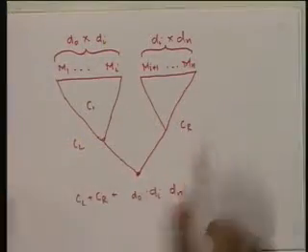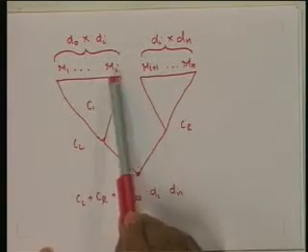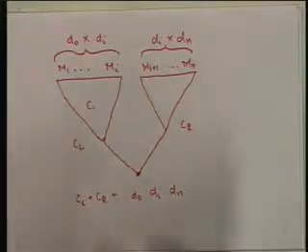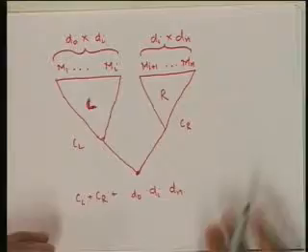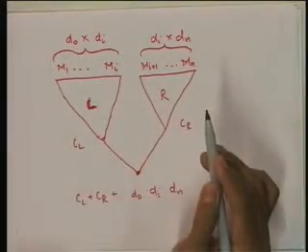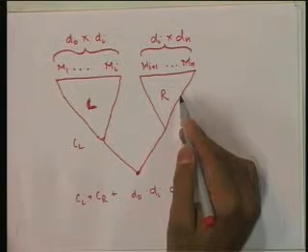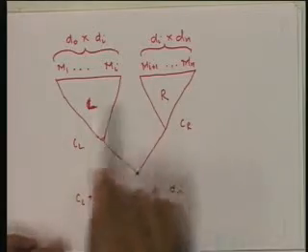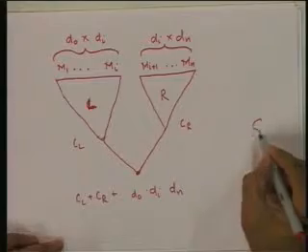So, in fact, it is going to be a tree which looks like this. In this picture, I have M1 through Mi at the leaves of the left subtree. Let me call this subtree L, and let me call this R. Now, I have not told you what structure L is going to have. It could have any structure whatsoever. I haven't told you what structure R is going to have. That could also have any structure. So, all such trees which have this form are going to be in this subspace Si.